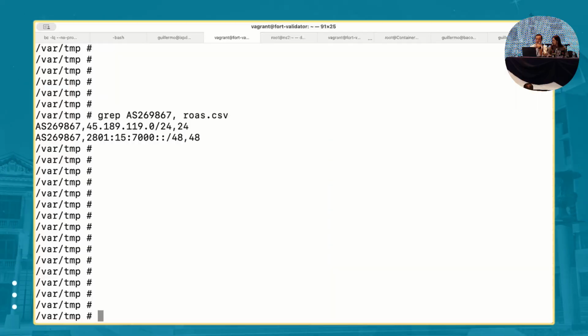The first one from an IPv4 address /24, and the second is 2801:15000::/48. So actually it's almost the maximum length for these specific prefixes.